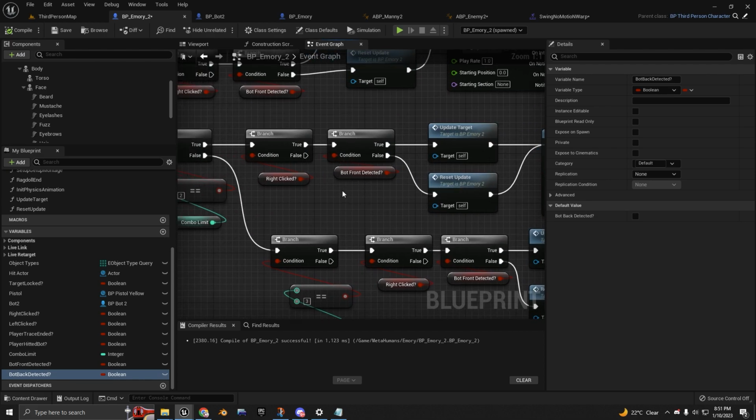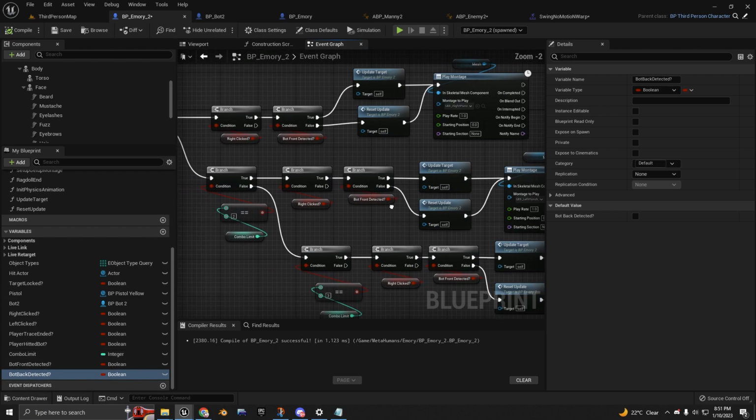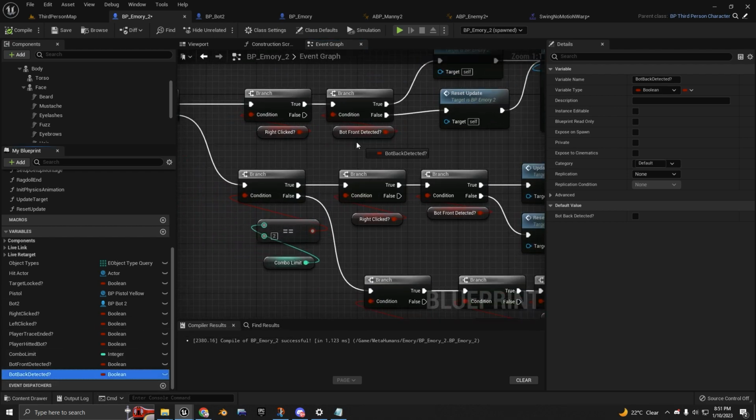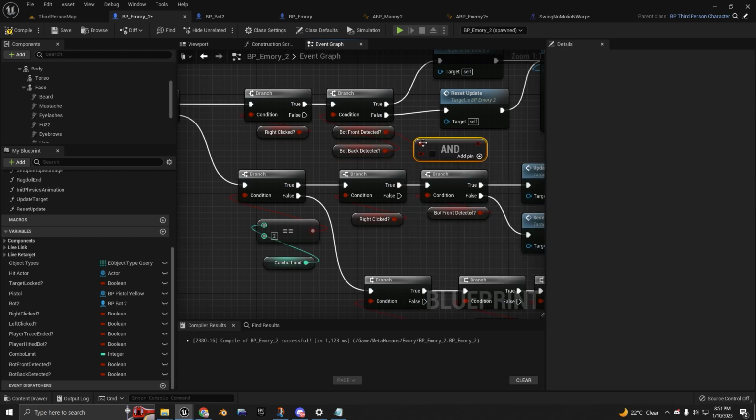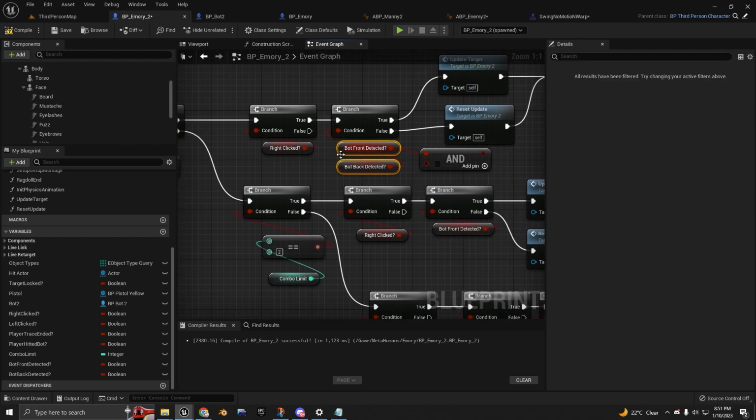Bot front detected. We're going to get the bot back detected. So we're going to have to get an AND boolean. Actually, we're going to get the OR boolean.